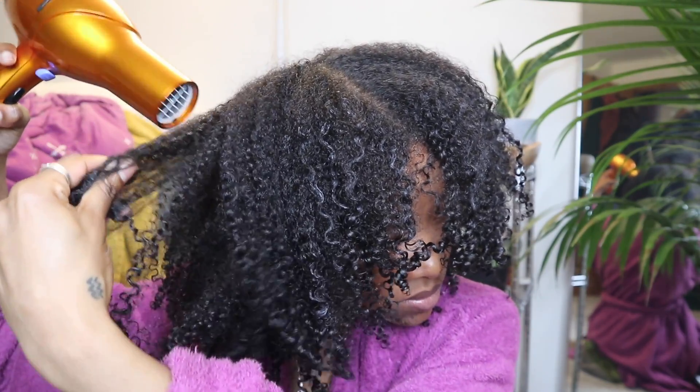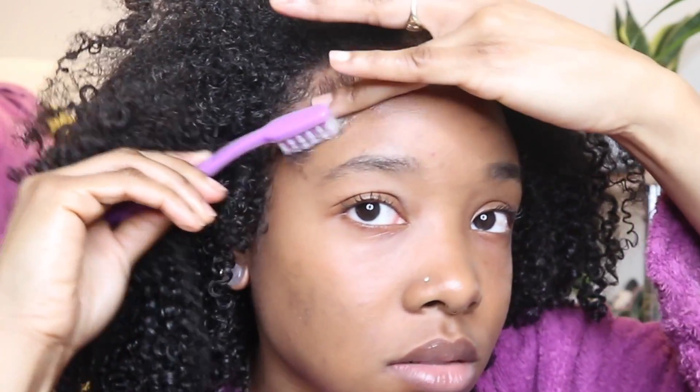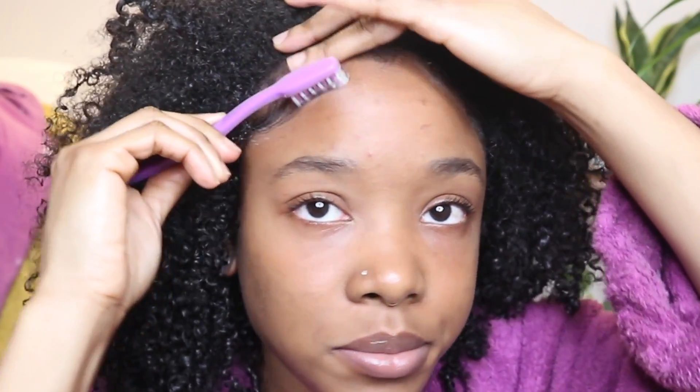Okay, it's mostly dry now. The grease definitely made it hold onto moisture more, so there are a few damp spots but for the most part it's dry. It feels really soft. I didn't have too much of a gel cast because of the grease, but I still got good definition and shine. I'm probably going to stretch it a little bit. Oh yeah — I'm happy I stretched it and I'm happy I used grease. It got bigger. I love the definition, the shine, it doesn't feel crunchy at all — it's fluffy. I'm really happy with these results. I'm just laying my edges real quick, even though they're covered — it's just a habit.